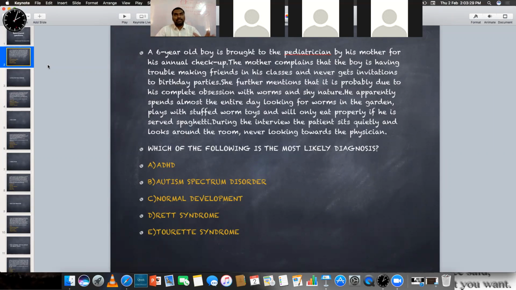Basically, what they did in DSM-5, which came out in 2010 or something, I suppose, is that all these various diseases had more or less the same signs and symptoms. They all behaved in a similar manner. So they just wiped off all those individual diagnoses and put them under one section, autism spectrum disorder, and all these people come under that. Okay? So it's not ADHD because there's nothing suggesting hyperactivity or attention deficit.